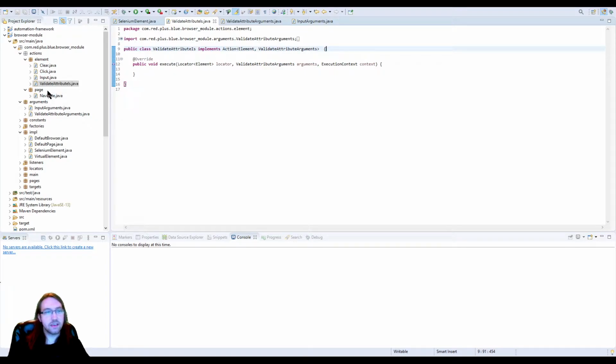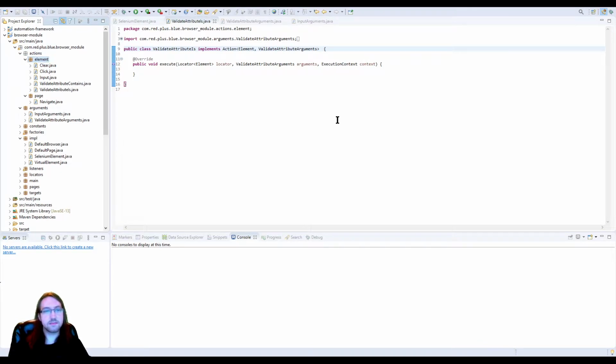So this is validate attribute is, and then we need another class. Actually, we can just copy this one. Validate attribute contains.